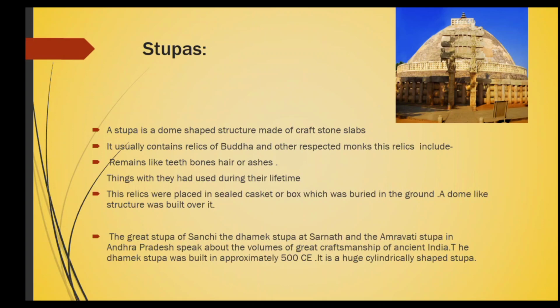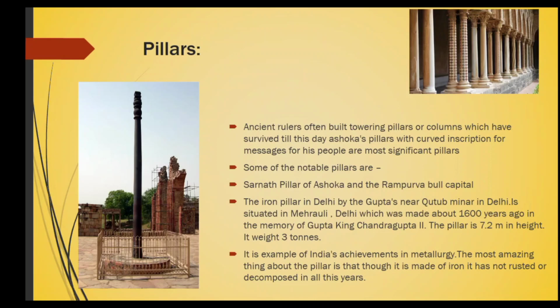So here we have learned about the three main stupas which are still famous from our ancient India. Two of them, the Sanchi Stupa and the Dhamek Stupa at Sarnath, were built by the famous ruler, you know the name, Ashoka the Great. Above in the top right there is a picture of the great Sanchi Stupa built by Ashoka. It's a dome-shaped structure with one entry and sideways. It looks amazing.